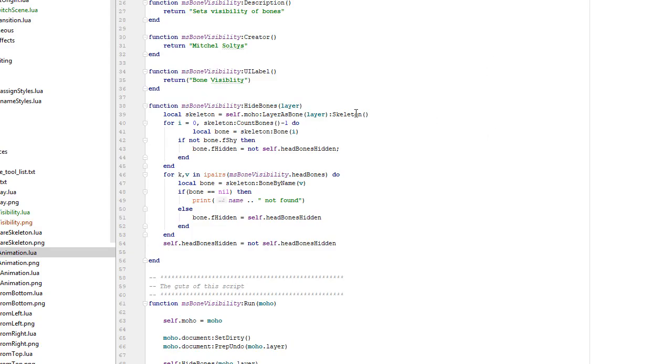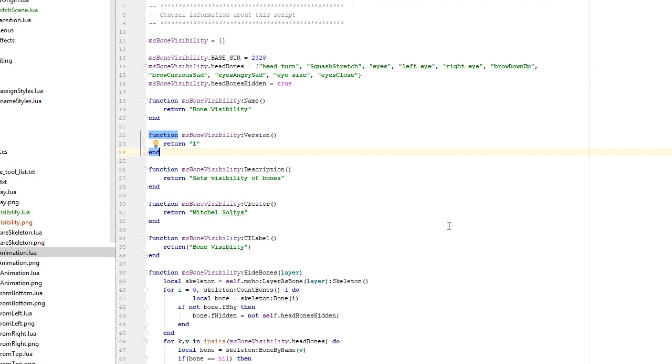This isn't really a scripting lesson, but for those of you who are interested in scripting, this is fairly simple to do. The main point is bones have a field, f hidden, and all you do is set that value. It's a Boolean, so for all of the bones, I first turn them off, and then I turn on the bones by name.